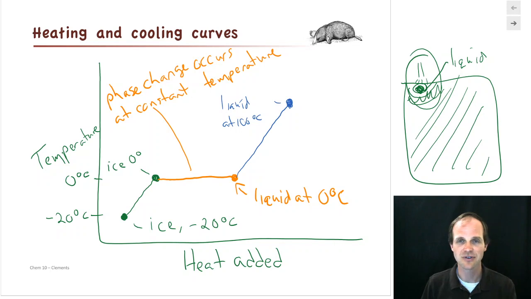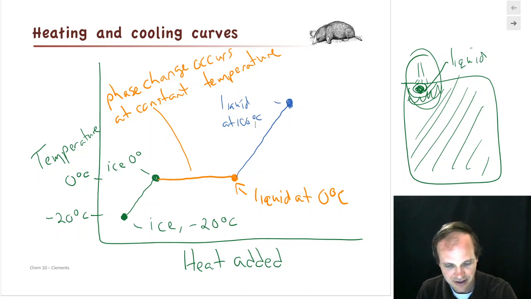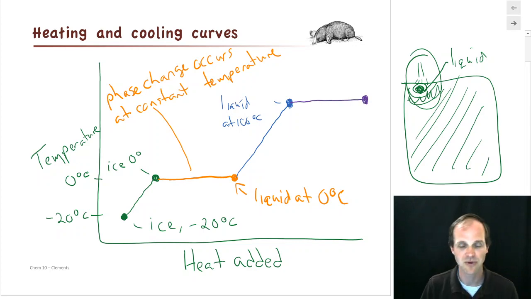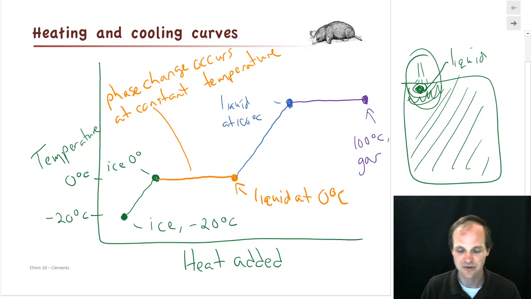Now, what's the temperature of the liquid water? Well, it can't be more than 100, because if it was more than 100, it would be a gas. What's the temperature of the gas that's coming out right off the top? Well, it can't be less than 100, because then it would be a liquid. And so what we have is another spot here where the temperature is not changing. It's 100 degrees Celsius while we're boiling until that moment where we've boiled it all off and we have a gas at 100 degrees Celsius.